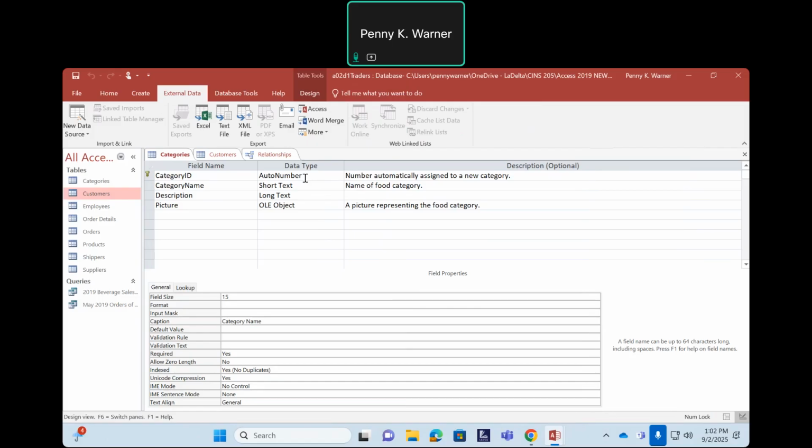Number 16, enforcing referential integrity ensures that you cannot enter a value in a foreign key unless there's a corresponding value in the primary key. Remember, primary keys are within the original table.